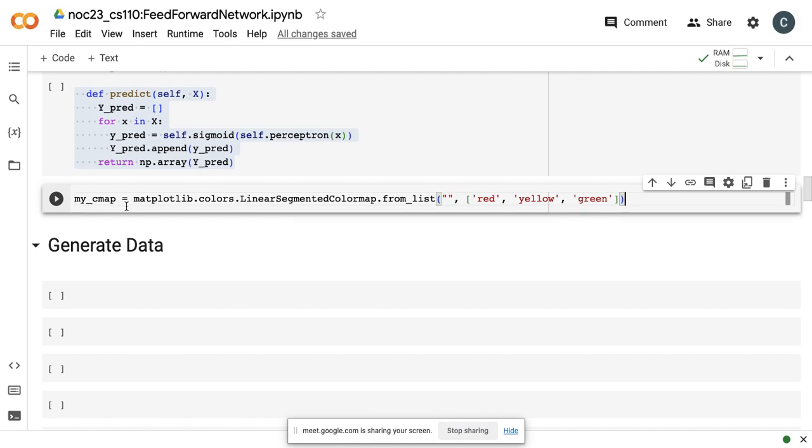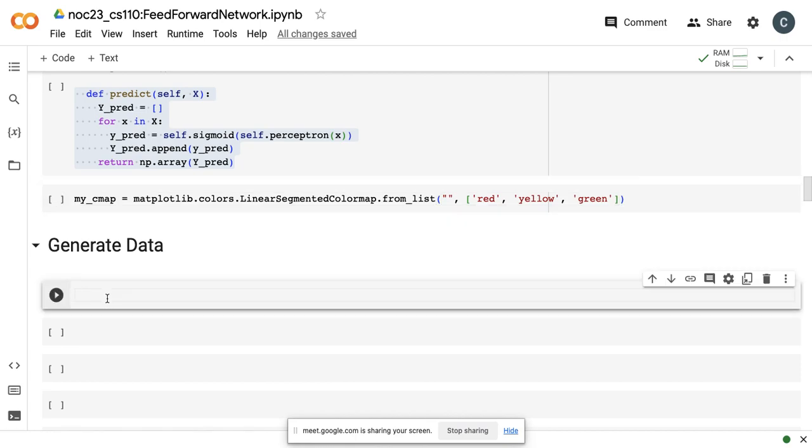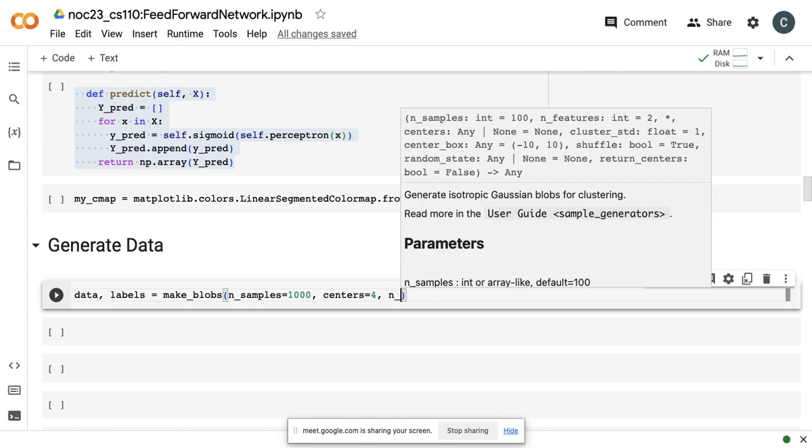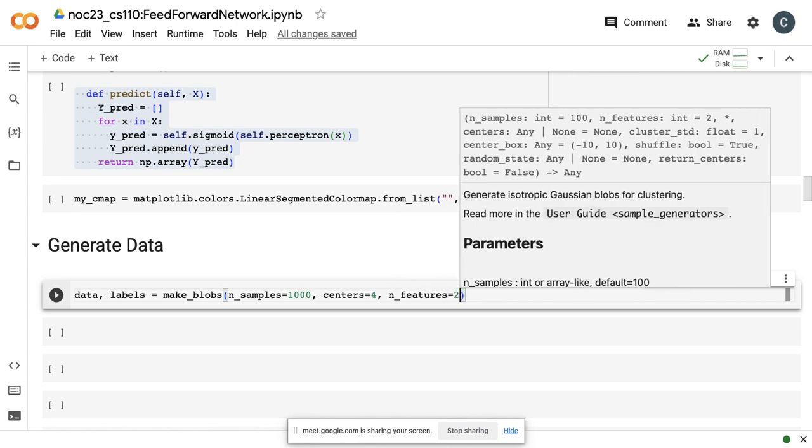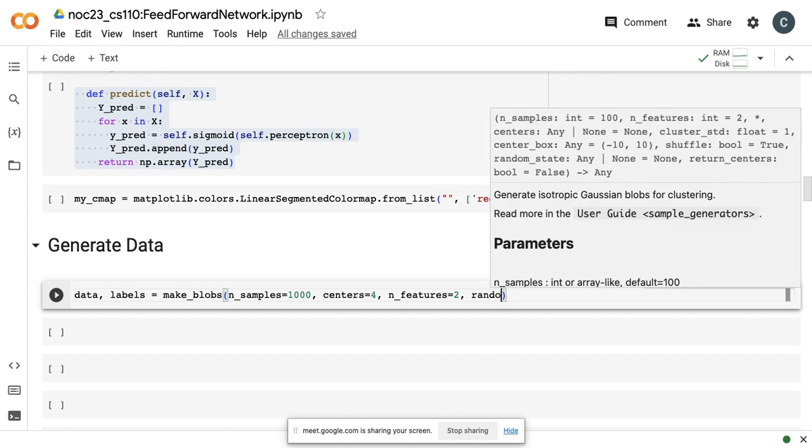That is totally fine. Now to generate random data which should be non-linearly separable, we can use the function called make_blobs. Make_blobs has attributes such as number of samples, centers, which tells the number of clusters we want to make, that is the number of different types of data we want to have, number of features per data, and the random state for reproducibility.